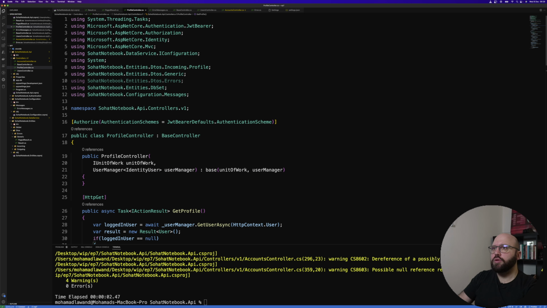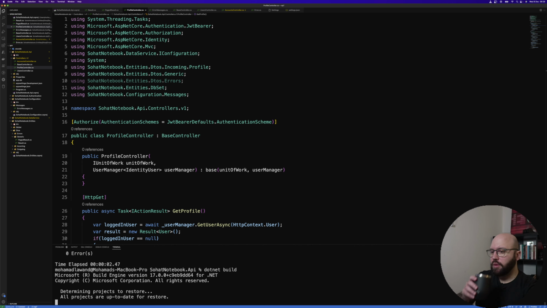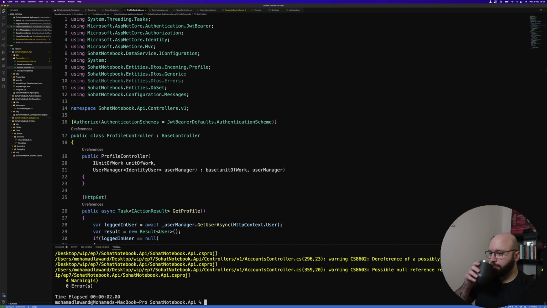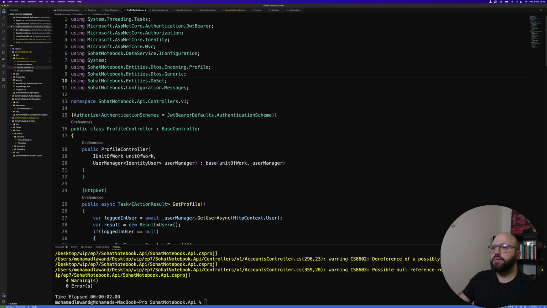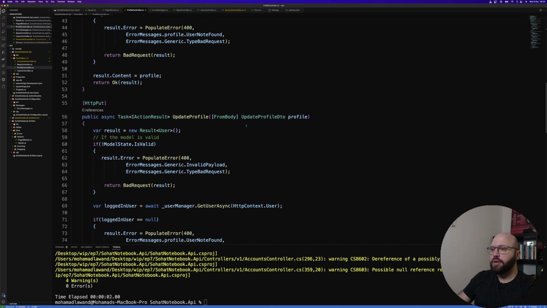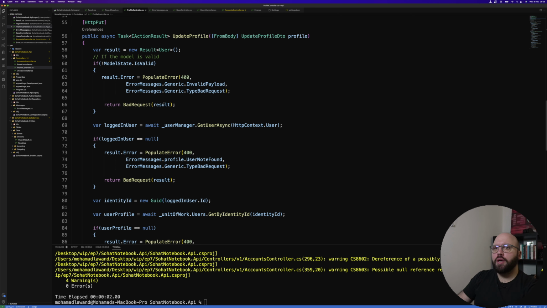I think this should be fine. So let's do a .NET build. Perfect, it built successfully. Let us remove this one, we don't really need it. Okay, let's save this.